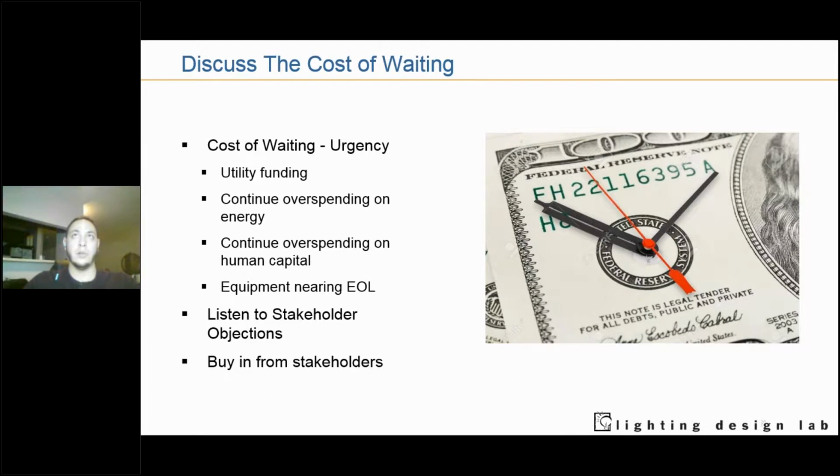They're not going to turn off. In many spaces, they don't have sensors or time clocks, and they're not going to benefit from the high-end trim application itself. So you continue to overspend on energy, as well as human capital, because legacy light sources, ballasts, and lamps burn out a lot quicker than LEDs do. So you're spending money for technicians to go change the light bulb, in a sense.